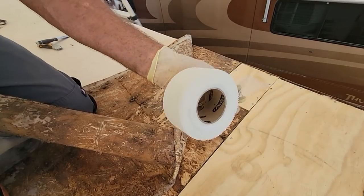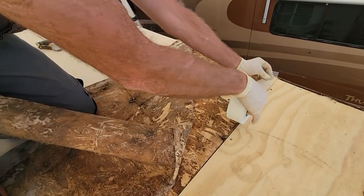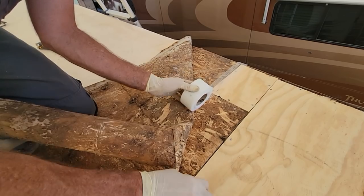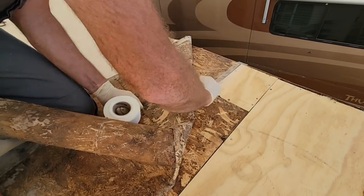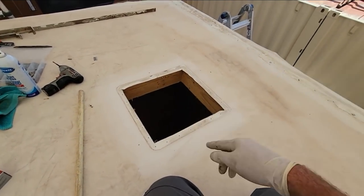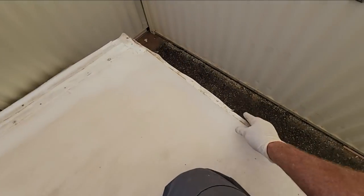It is just a fiber mesh tape. It's drywall self-adhesive tape. It's a little bit sticky on one side, so it sticks down. And we're just going to overlap the joint, kind of protect the membrane. Now this is felt back already, so it's not vital, but it feels like it's what you're supposed to do. Now it may not look like it, but I did clean around the vent right there and here. Got all the old sealant off here too.